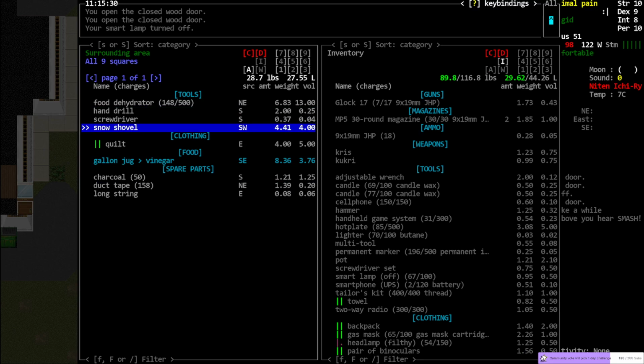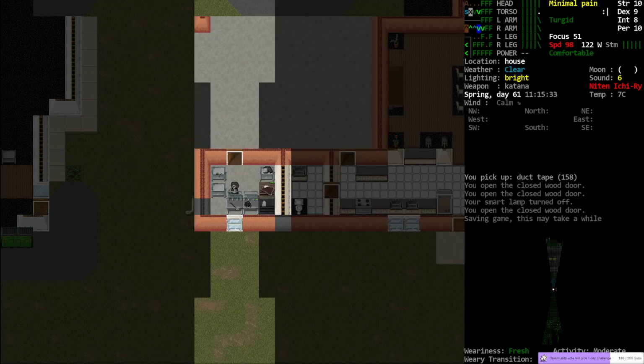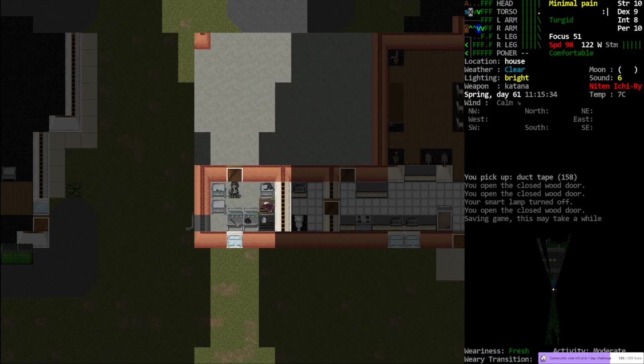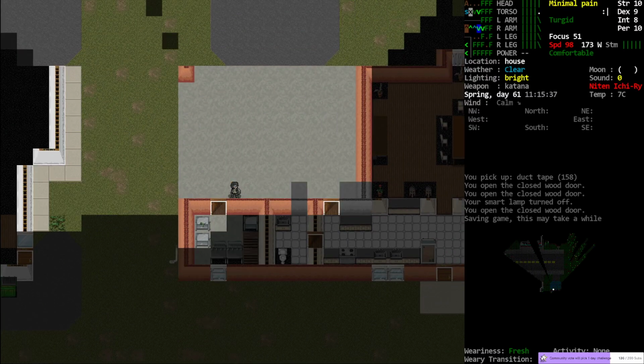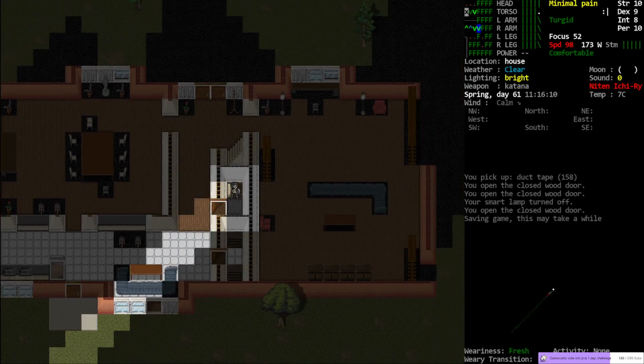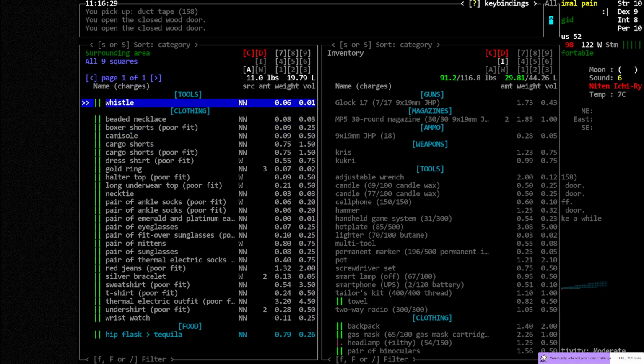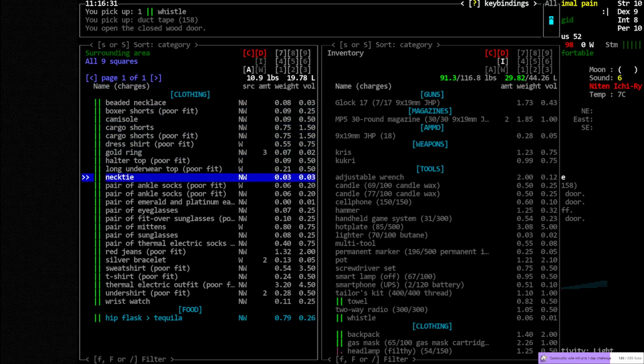Hand drill, screwdriver, more duct tape. Again, hand drill. The only thing I know of that I need the hand drill for is vehicle work, like the wheel rim or wheel hubs. Let's check upstairs first. Whoa. Take a whistle. Tequila.